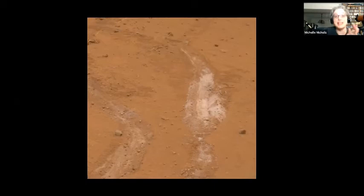This is 90% silica. And so some of the minerals that they found in this place included minerals that only form when liquid water is around. What they came to the conclusion was, yes, Gusev Crater held a lake a long time ago, but in the intervening billion years or whatever it is, the volcanic dust and rock and stuff filled in the bottom of the crater. So when we're driving Spirit on the bottom of the crater, it's not actually at the bottom of the crater. It's on top of the dust that filled in the crater. And the way they got the evidence that liquid water was here was to drive up higher into the hills. So there you go.